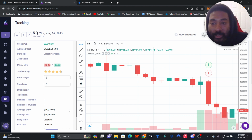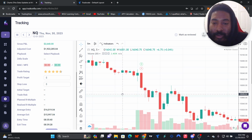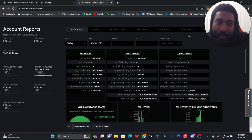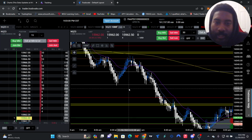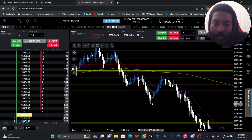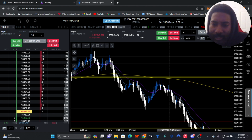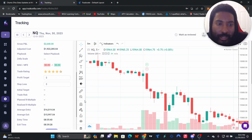because what made me stay in the trade is the confluence I got from the higher time frame chart. So if we go back to TradingView here and go to the charts, I was looking at 8:30. Let's go to 8:35. So I got in right around this level here. I think I got in short at 36, I want to say. It should have it here. No, it just has my average entry.